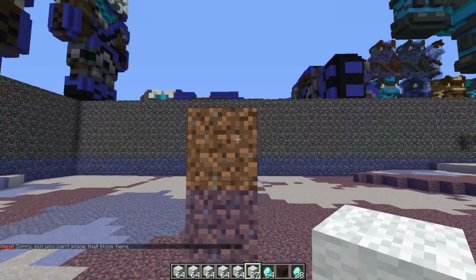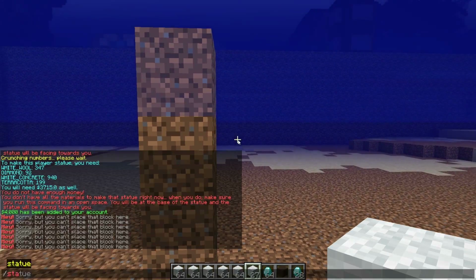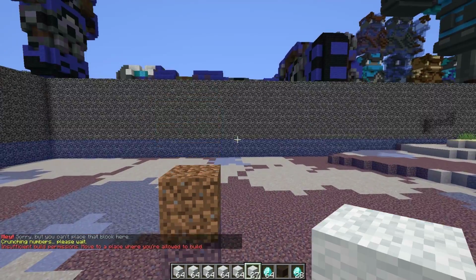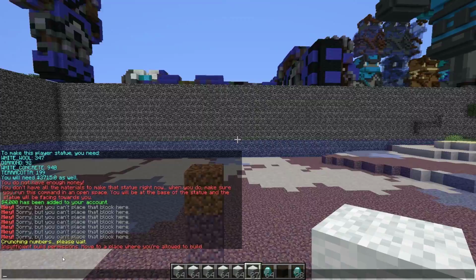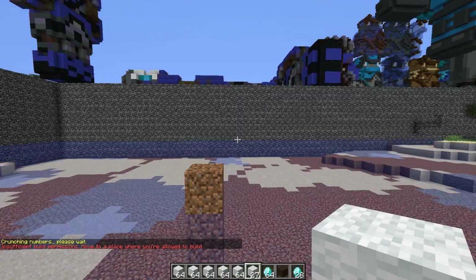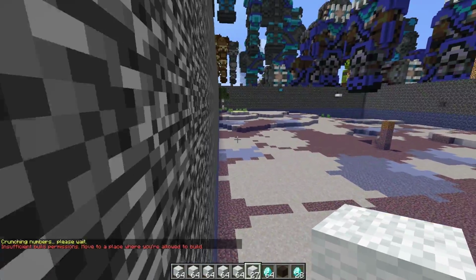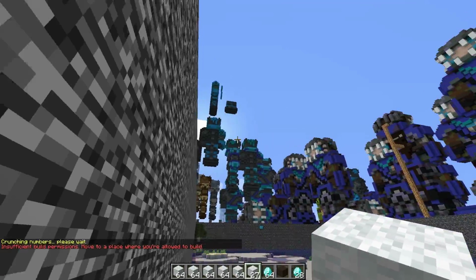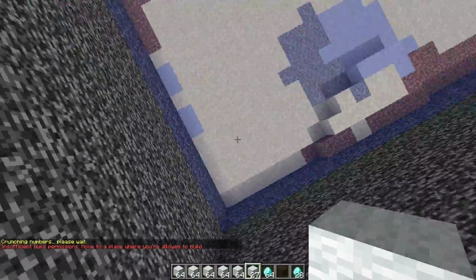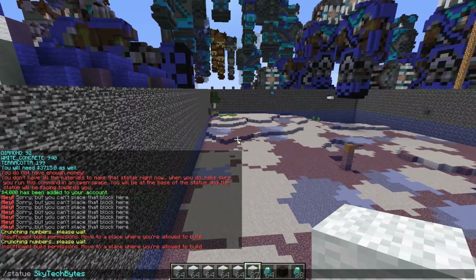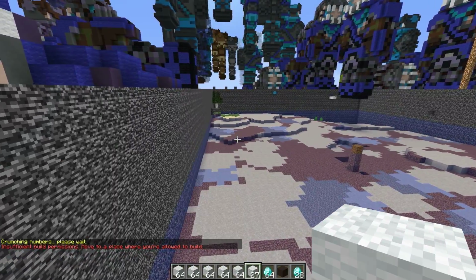So if I tried to create a statue right here, I would not be able to build it because I have insufficient build permissions. Move to a place where you're allowed to build. So if I'm like kind of up against the wall right here, it'll make sure that I do not in any way intersect this, even if I'm doing, for example, XZ or special orientations.